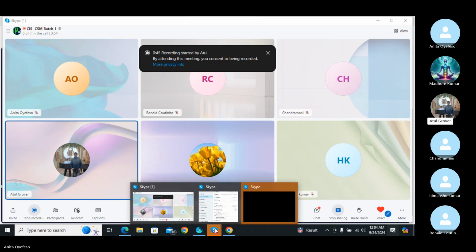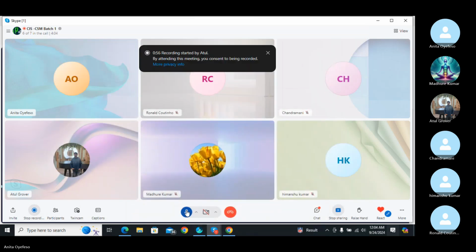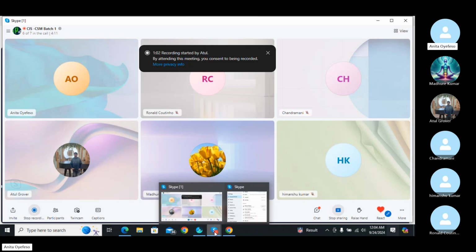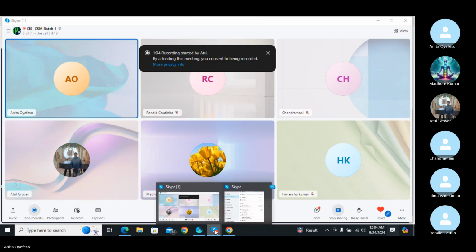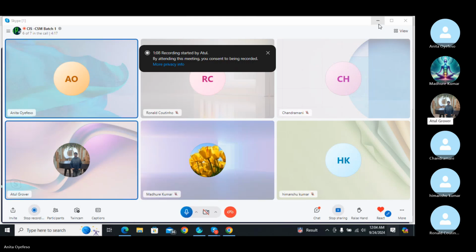Share your screen. Go to the ServiceNow. Open. Can you see my screen? Yes, yes, I can see, everybody is able to see your screen. Go ahead. Open the browser.